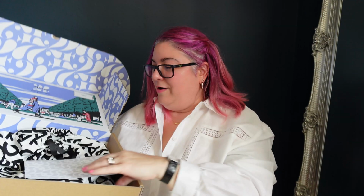Let's just open the box and we can get into everything else afterwards. I found this on 24S. It is a colour I saw and thought, I'm going to need that. It is not in the size I originally wanted to go for, but this one was such a bargain, and after speaking to the Lion about sizes, he said you should probably go for it.